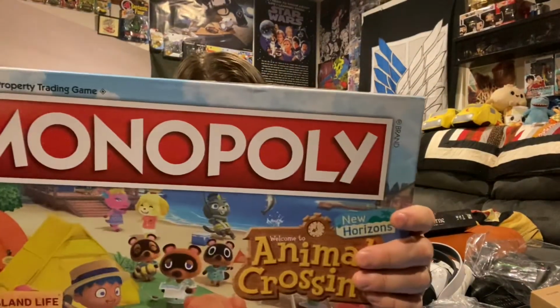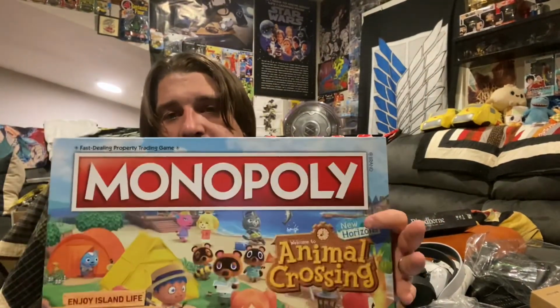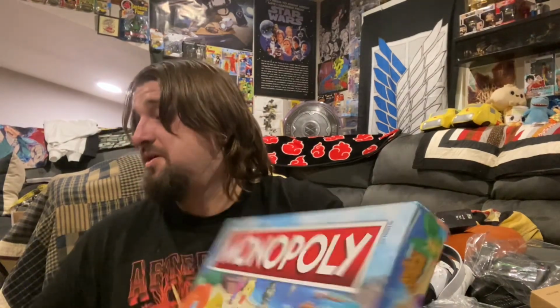And like I said, my wife is a huge fan of Monopoly, so I always try to buy these intricate versions. But she's also, the only video game that she's played in the last 20 years is Animal Crossing. We got the Animal Crossing Switch specifically for her because she's such a huge fan of it. But we actually got it for the kids and she started playing it one day and became addicted. And for 6 months, I didn't have a wife. I had a video game addict for a partner. But if you like Monopoly and you like Animal Crossing, I would definitely recommend this. It's something out of the ordinary and a fun experience for you and the family on a Friday night, or you and all your friends when you're out drinking and all that stuff.